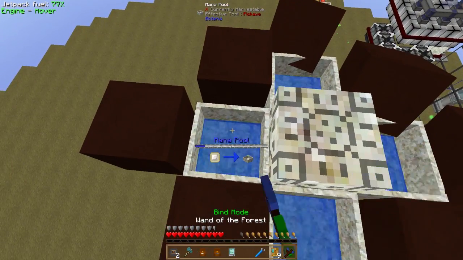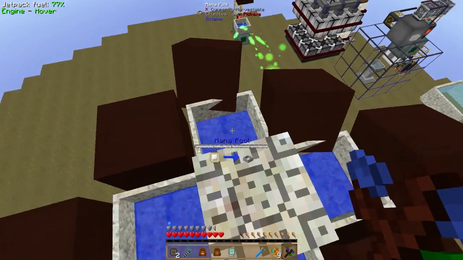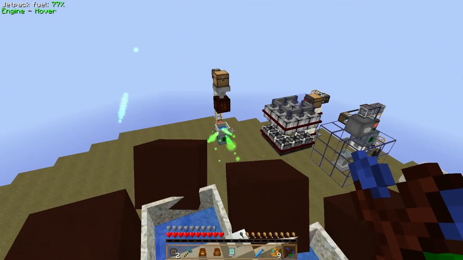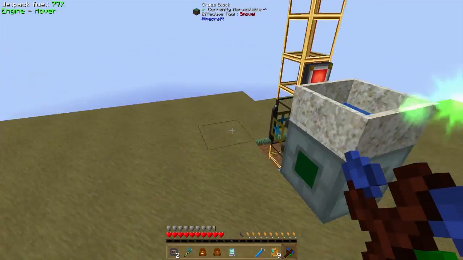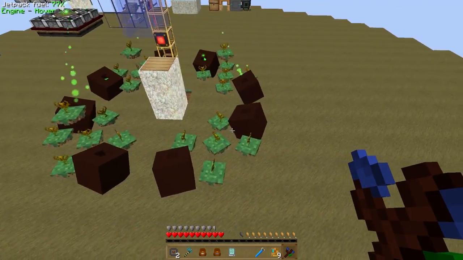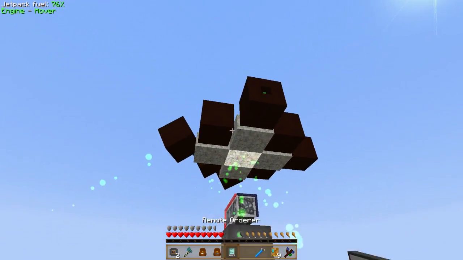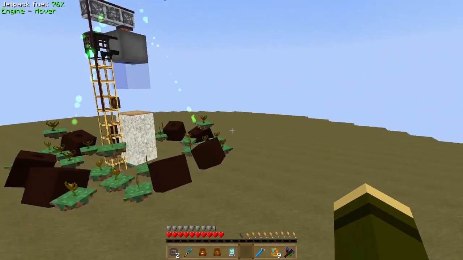How am I doing? Ooh, nice mana pools. Nice mana pools. How come this one's filling up more? Maybe the mana spreader's pulling from this mana pool more than the other ones? I don't know. All I know is that this one's filling up. Okay, I need more of these endo flames and more mana spreaders. I don't know, it depends. Okay, either way, I've got this mostly automated.